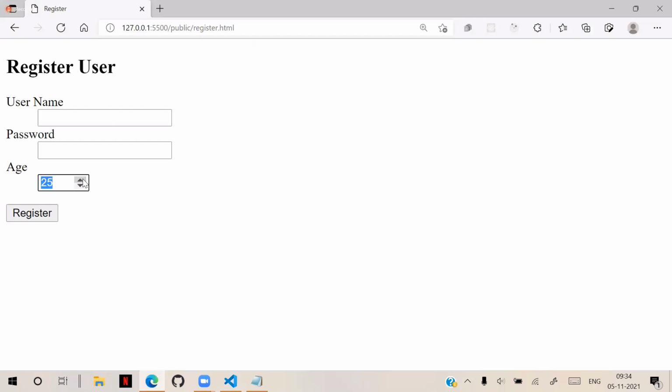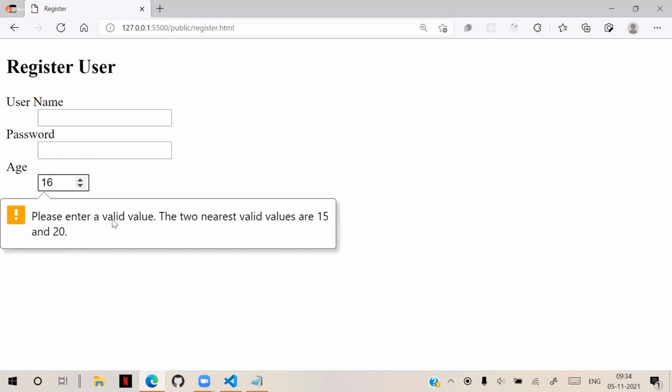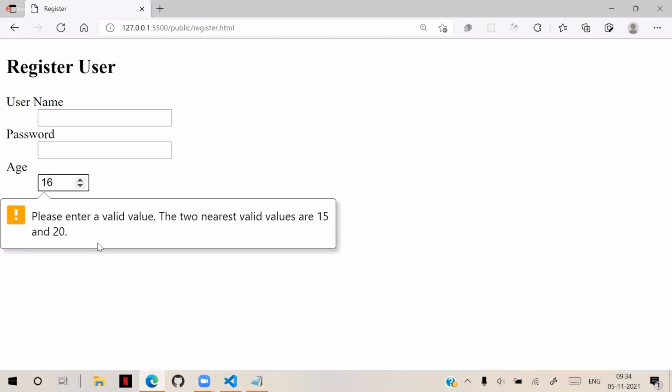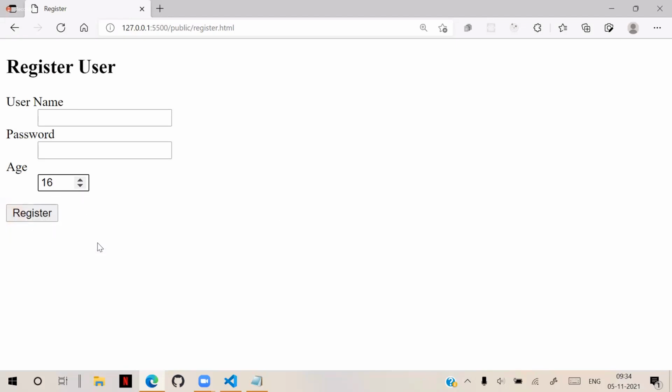It will not allow anything else. If you try to type 16 and click on register, it says please enter a valid value. Because you set a step value, only the step values are allowed; in-between values are not allowed. That means 15, 20, 25, like that.